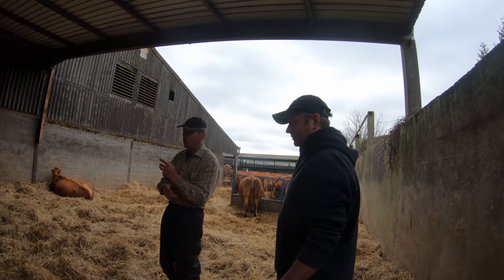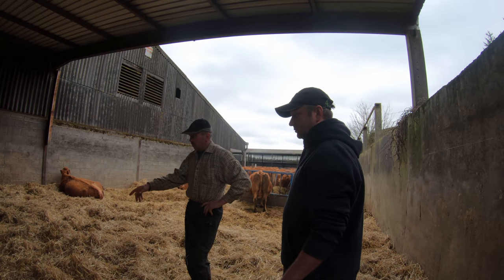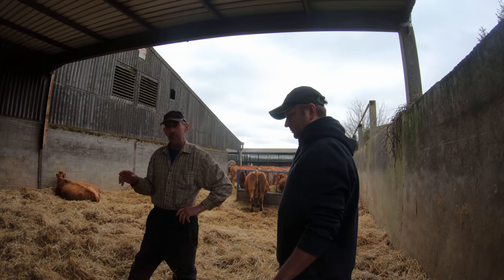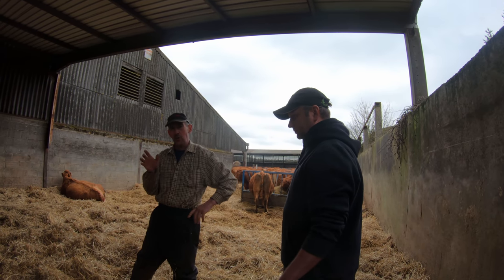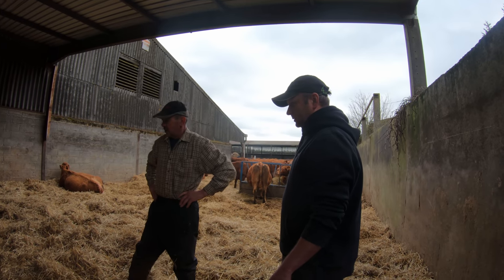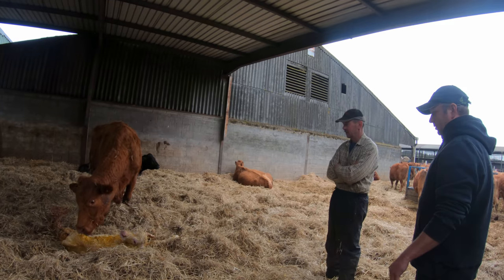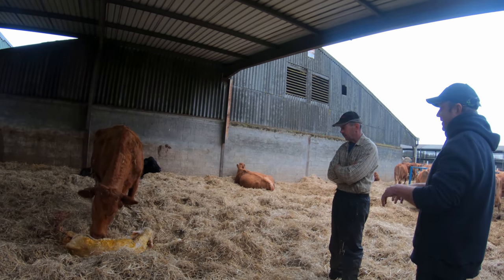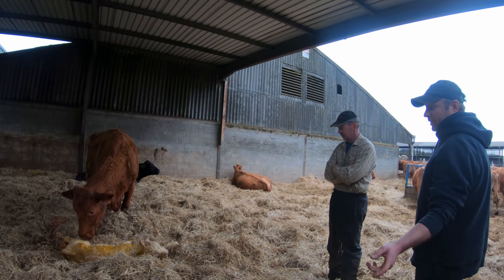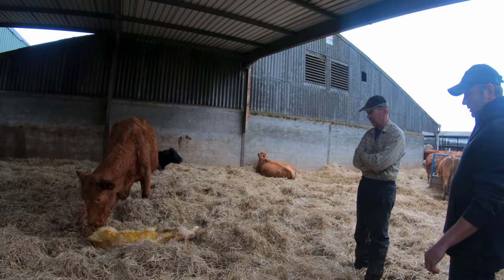And you could easily lose two a year. The thing about it is, they rely on the feet breaking the bag, because the bag will stay still and the calf will push its way out of it, but it doesn't always happen. The whole lot comes out. If it stands up and comes out, the bag stays and goes in. If it lays down like that, the cow gets up and the bag doesn't split.